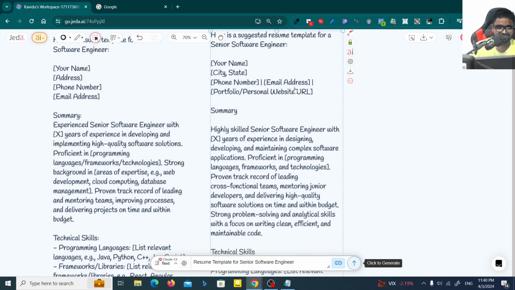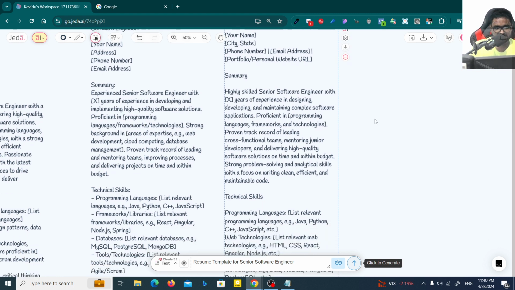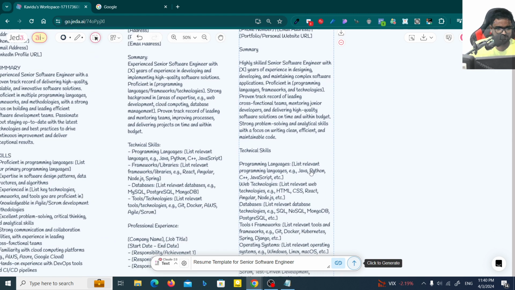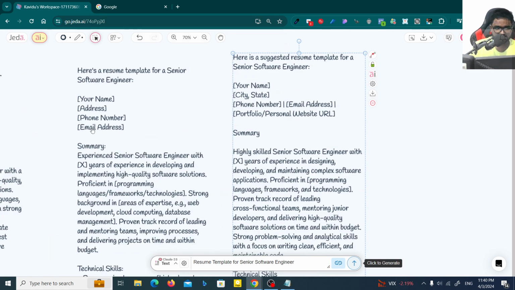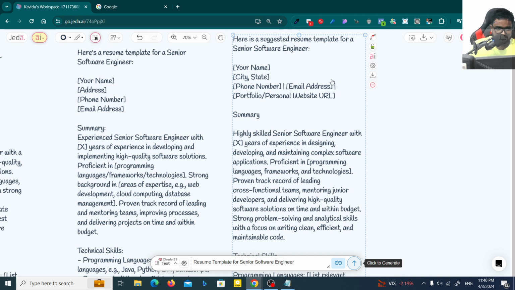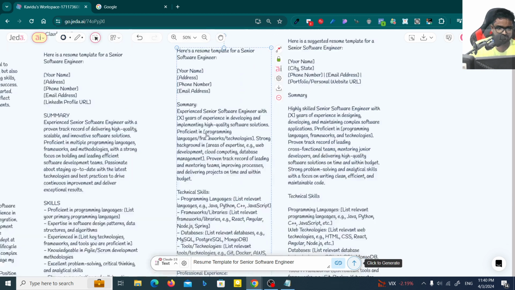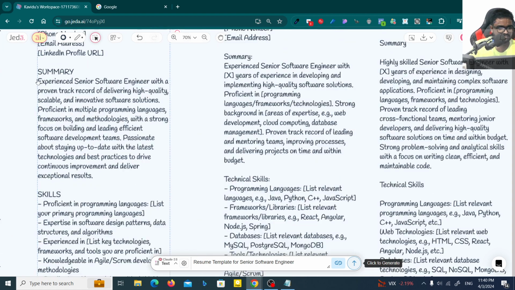Finally we could understand that mostly the template is the same, but some words have been changed. Also here you can see portfolio, personal website URL, but not on this one. And here it says city or state, but this is called address. But the same structure here, you can see X here, but this doesn't have that.